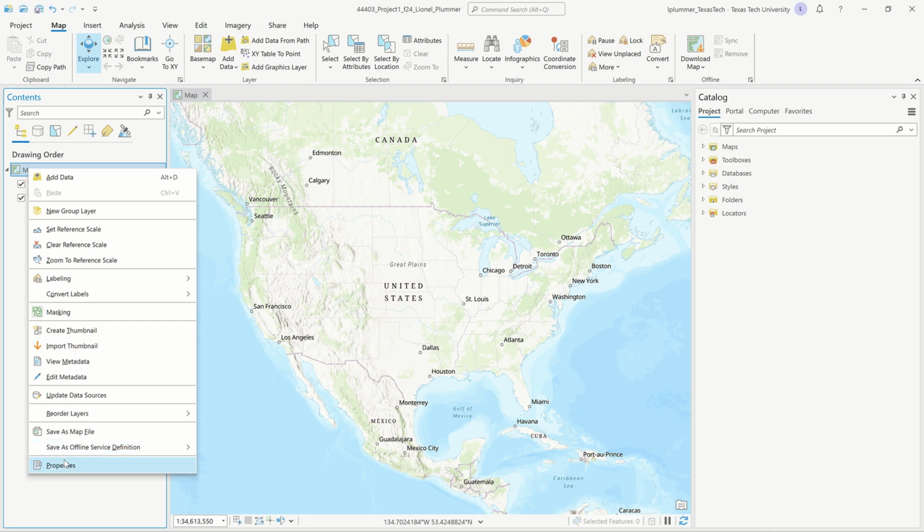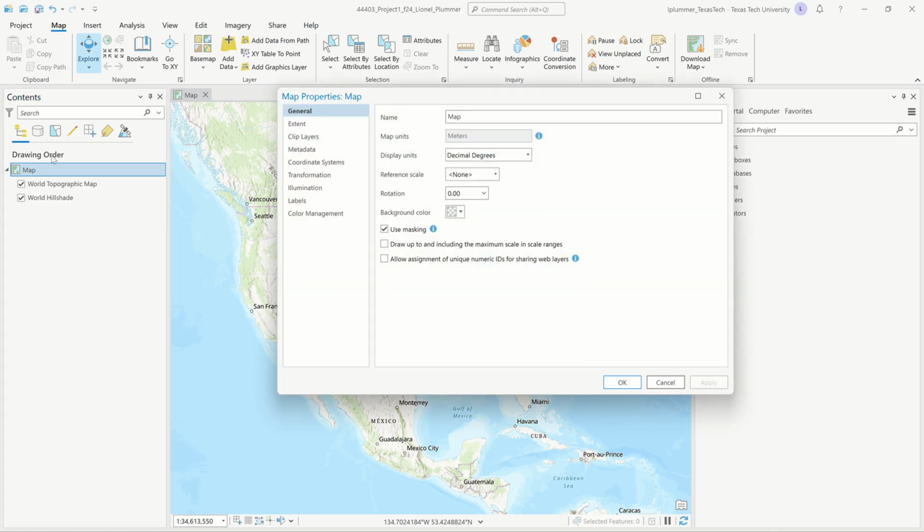So you say, okay, I want to work on the properties of this map, okay? And so what we're going to do is we're going to do it right now. We're going to name this map Llano Estacado Base, okay?